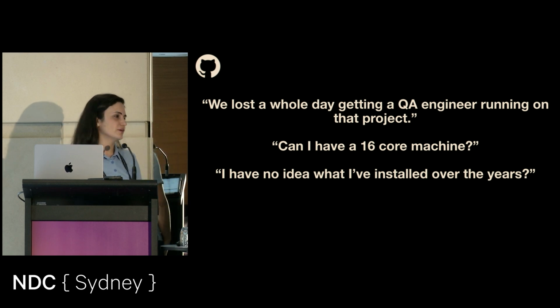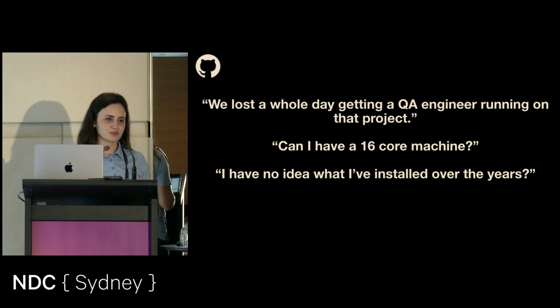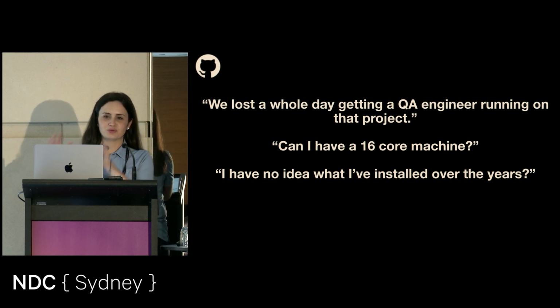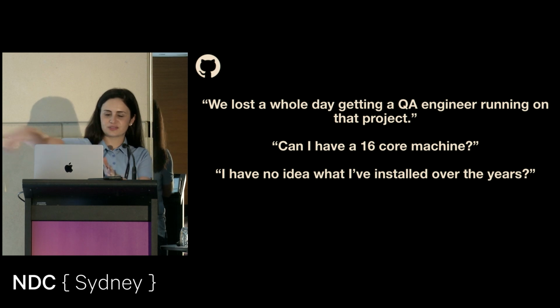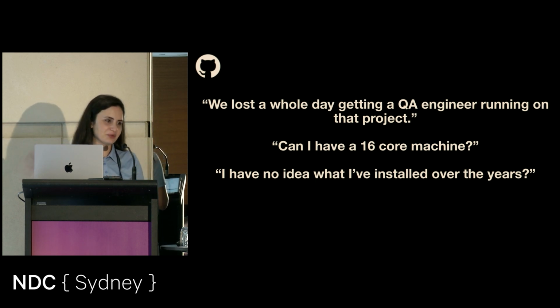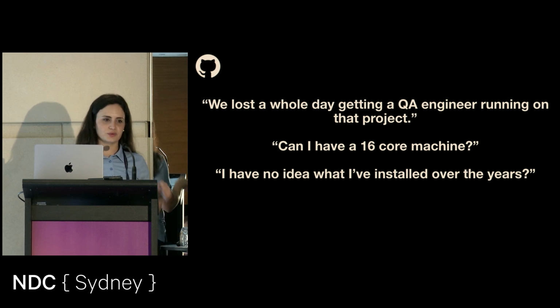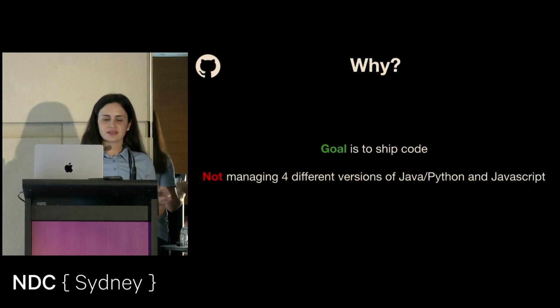And the last one is, I have no idea what I've installed on my machine. I got a new machine late last week, as you can tell. No stickers, nothing. It's still very new. But I can relate to that, as my previous machine, I had it for 4 years, and I can say very easily, I have no idea what I have on that machine. So these are some of the common scenarios that lots of developers face.